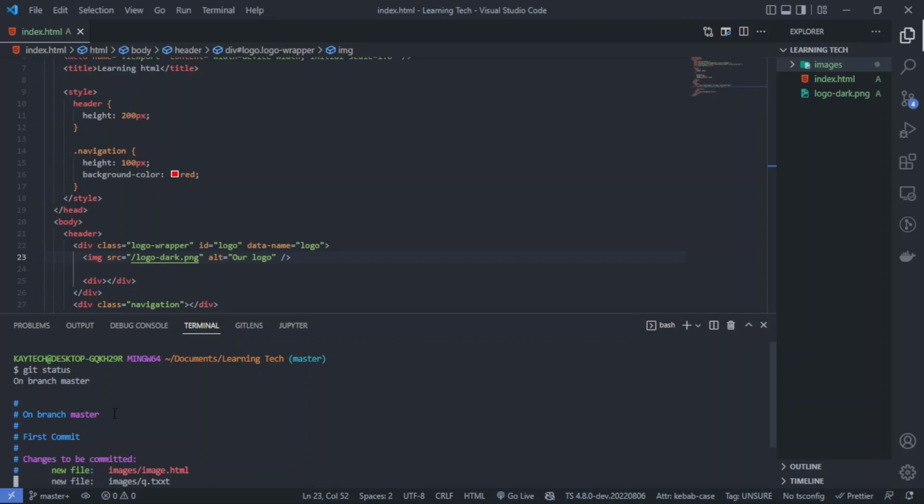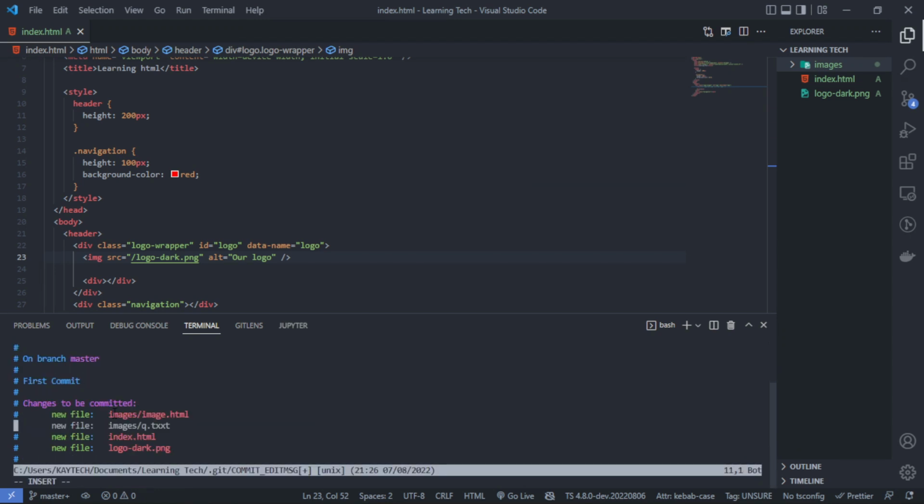If you want to learn the Vim editor, you can go and search for commands. Once you're in the Vim editor, if you want to insert, you can press O, and if you want to save and quit, it is colon.